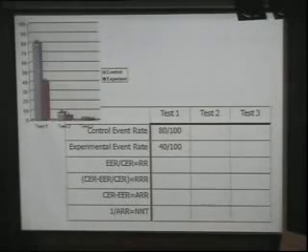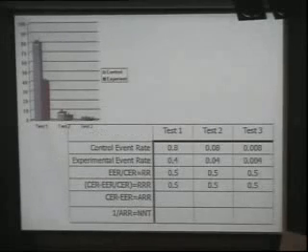Now what would happen with this group here? How many events would we have in test 2? 8 over 100 and 4 over 100, or 0.08 and 0.04. And what about when the drug company did it? 0.8 events, 0.4, that would be 0.008 and 0.004. So we did that, and that's what we got.